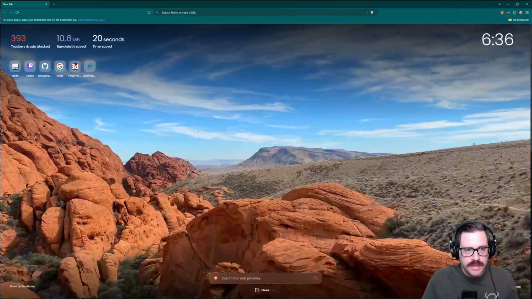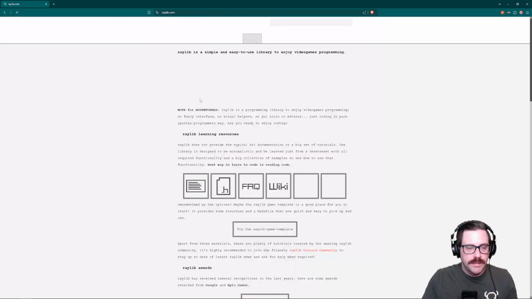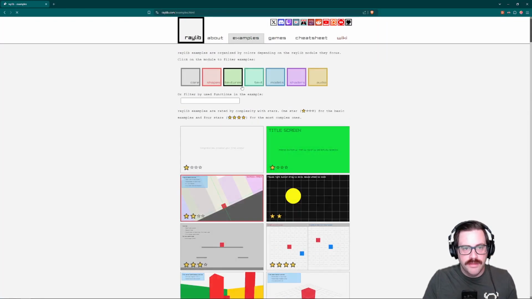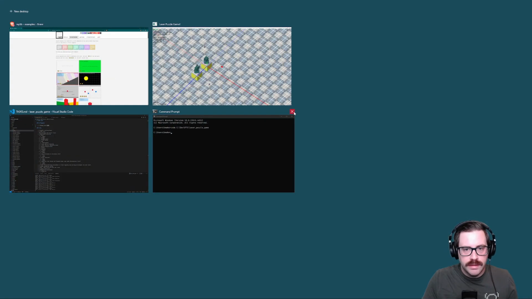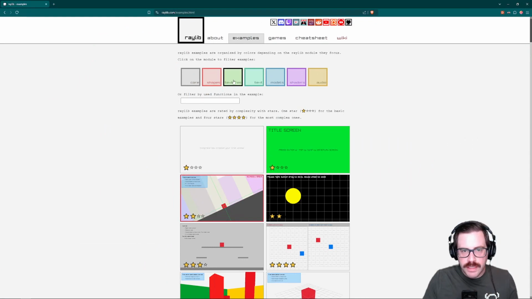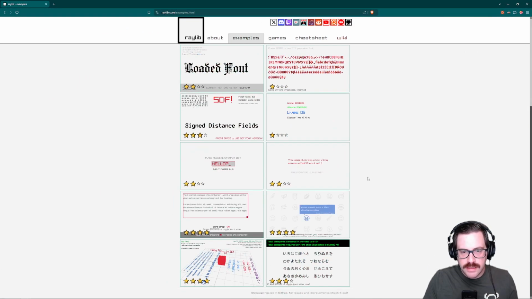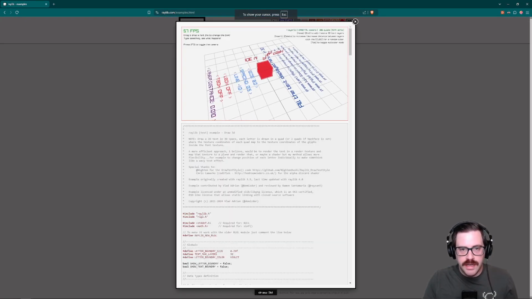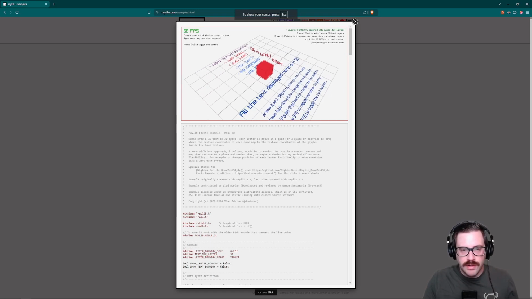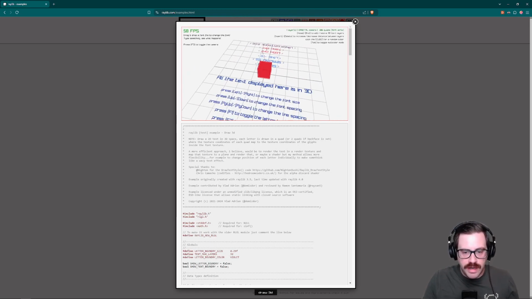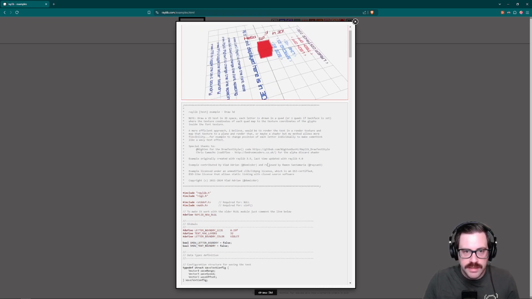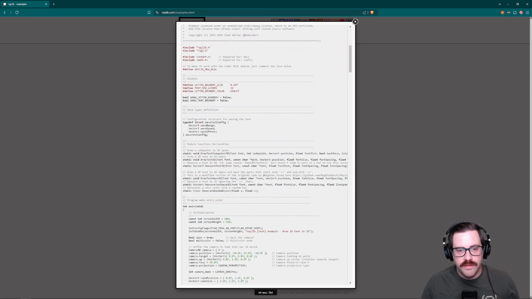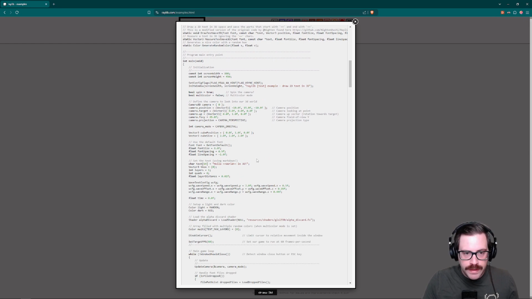Raylib has an example of this. If I go to raylib.com, let me close that. Let's see here, I think it's under text. Yeah, here we go. So they've got text drawing in 3D. I'm going to copy this example to figure out how to get that text on the screen and rendering for each cell in the grid.